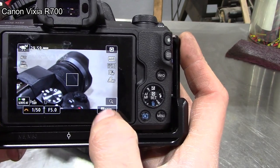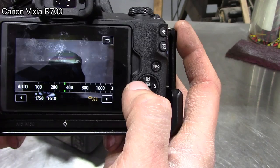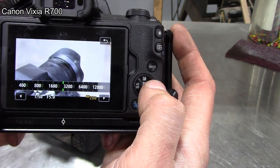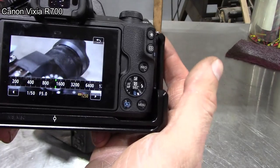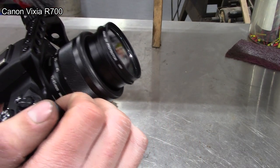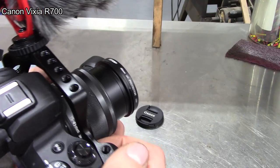So on the Canon, if you go to the ISO, you can adjust it in pretty fine increments, and you really don't have to mess with the shutter speed or the aperture, which I think would be the better way, but I don't know. Also, is there a zoom lens for this EFM mount that doesn't absolutely suck? Because that's the worst part about this camera, is this crappy lens.